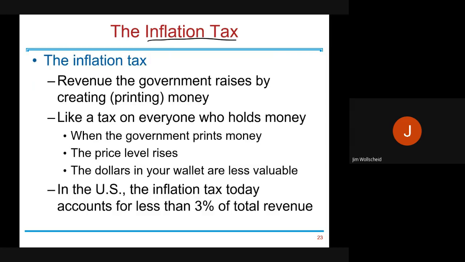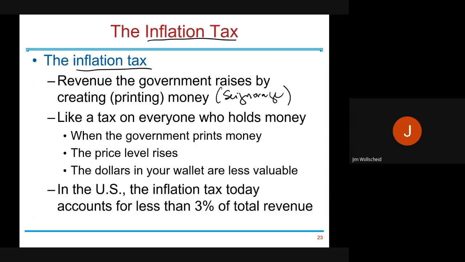So let's talk about what we call an inflation tax. Now there's a fancy term for it. I will misspell it, and that's why it's not going to be really legible, because my spelling is horrible, it always has been. I was a horrible speller, thank goodness for spell check. But the fancy term for revenue the government raises by printing money is called seigniorage. We will just call it an inflation tax.